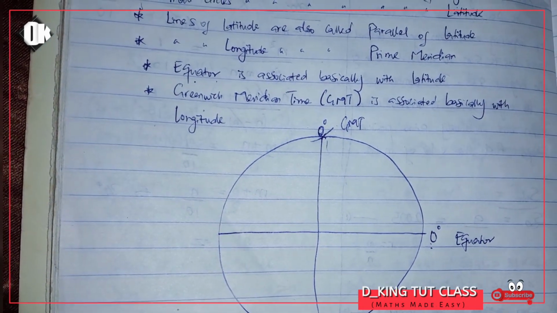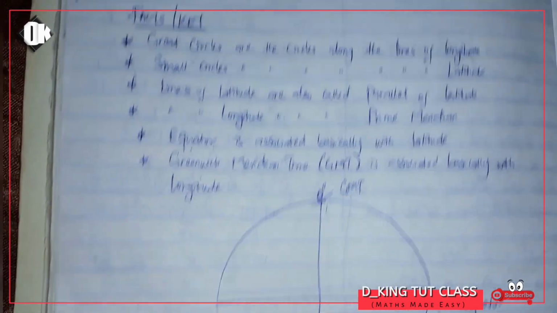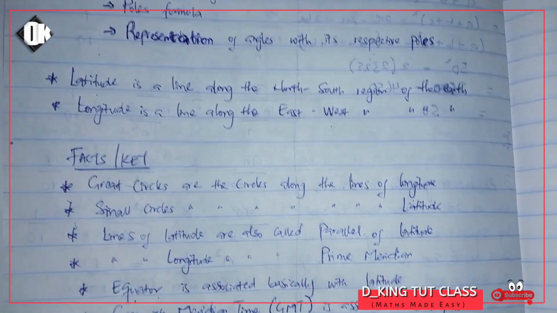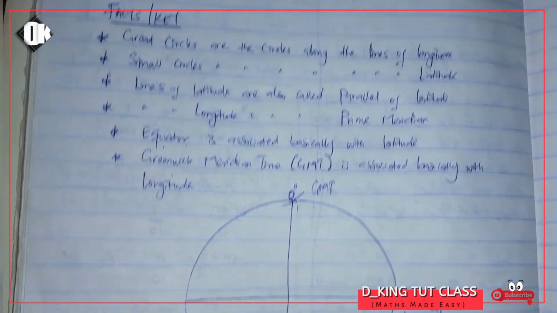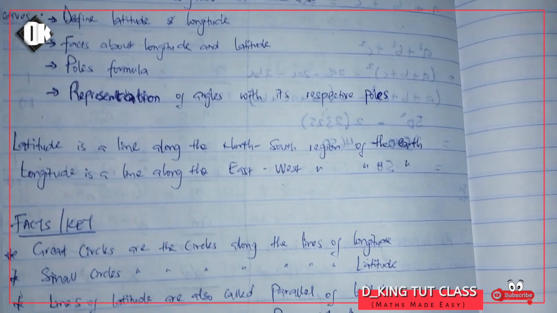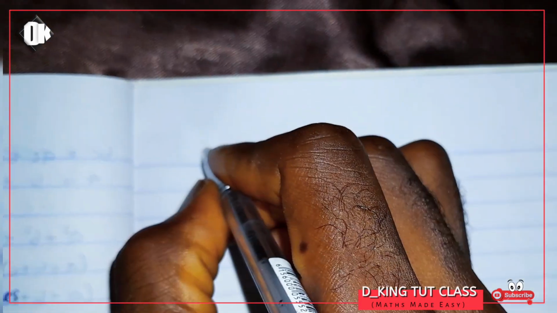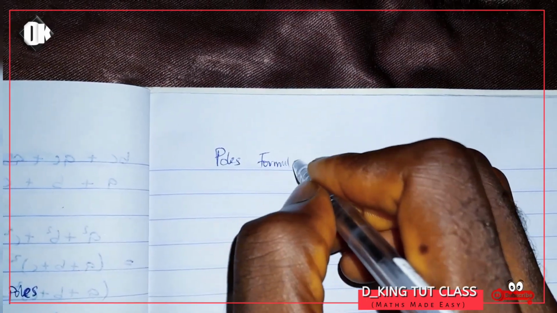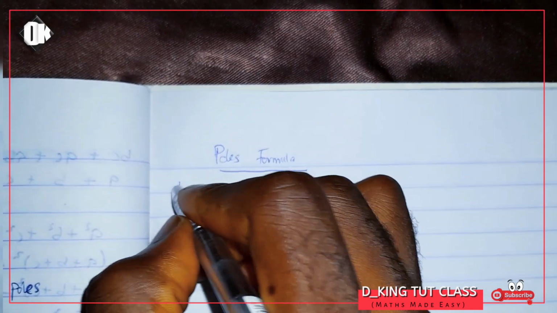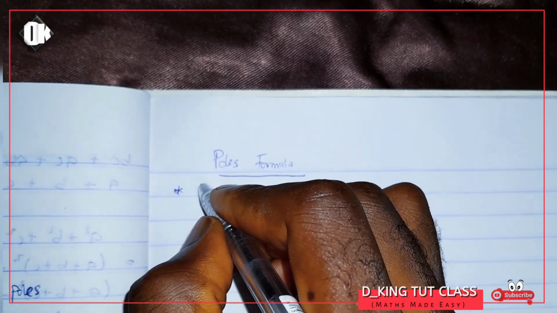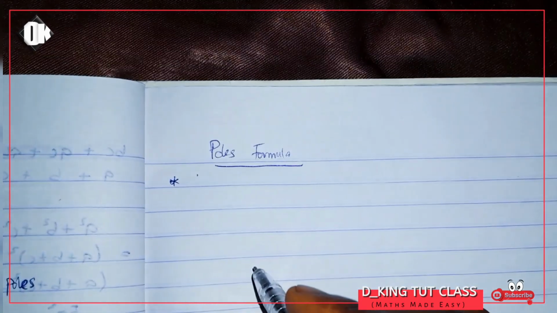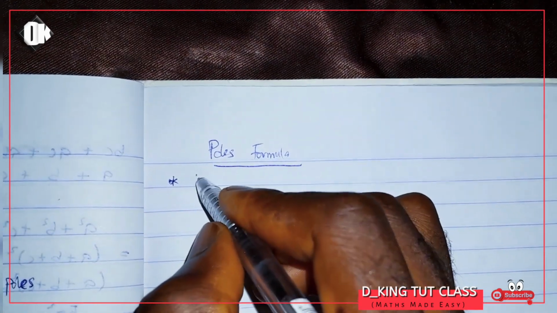Now, moving forward. Before we come to this point, say in our next video, let's look at the poles formula. Now, when we say poles, what do we mean? We mean north, south, east, and west. So, the poles formula. For my poles formula, how do I mean? Now, you know something about magnetism, right? We say like poles repel, or unlike poles attract.